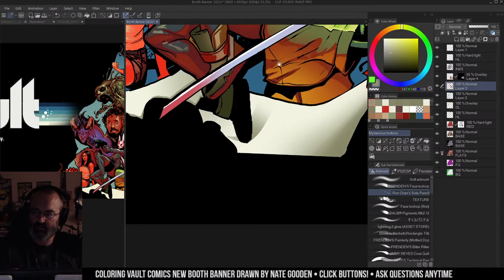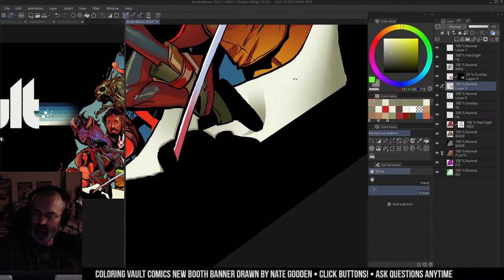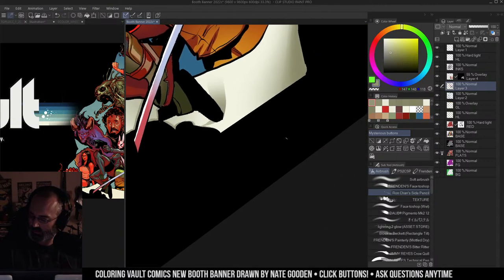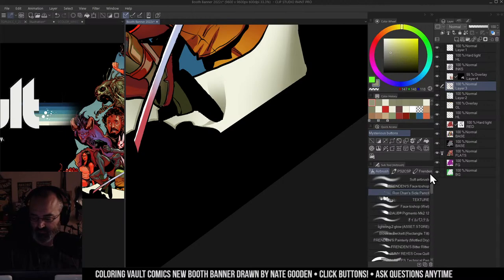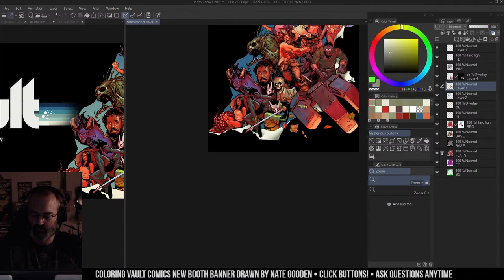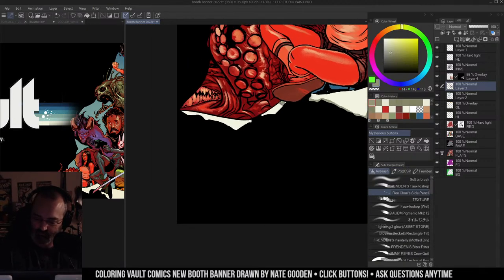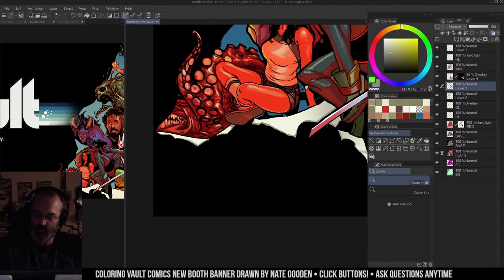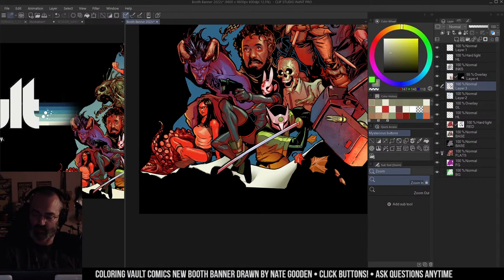What's the best brush for ink splatter in CSP? I think mine came from Frendon, but there's decent ones on the store too, I've noticed. So whatever cranks your tractor. Yeah, there's a lot of them. I didn't even really know about the asset store for Clip until after I'd had it for a while. And the few times that I've gone in there to find something, there's always so much cool stuff.